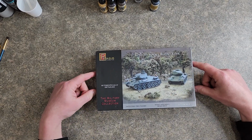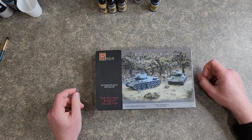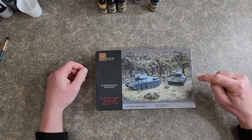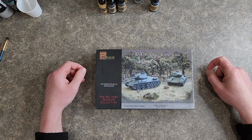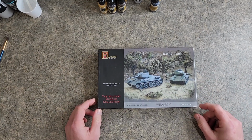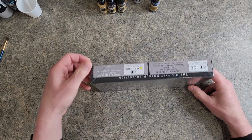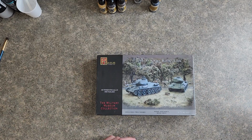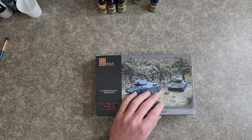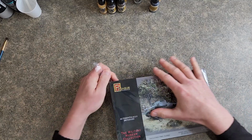Yeah, I built a T-34 that came with the Italeri set, but I'm kind of curious to see how these go together, what they're going to end up like, if there's much of a difference in it. They're both 1/72nd scale, of course, otherwise it'd be like a Super T-34 if it was a 1/48th. I'm throwing it in there, but it still has the plastic on it, so let's rip it open and see what these look like here.